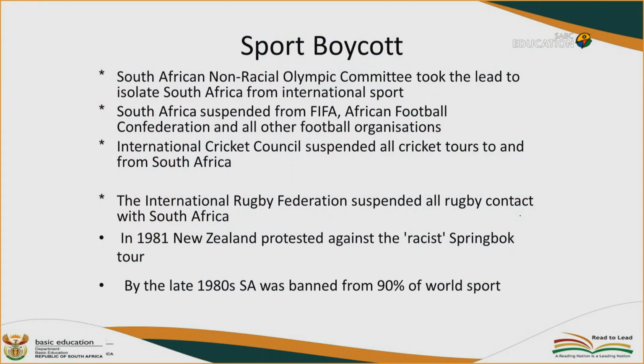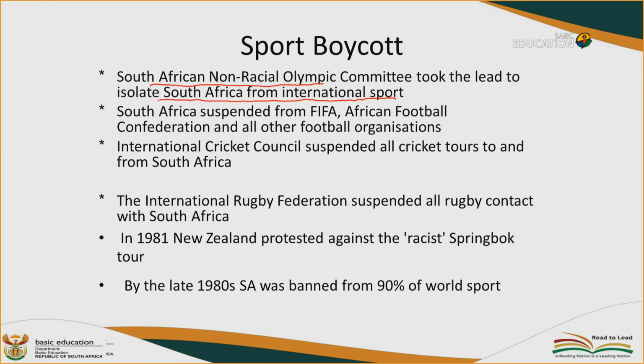Now, there's another form of boycott that took place in a form of what we call sports boycott. Now, under sports boycott, we see that there was a group that was called the Non-Racial Olympic Committee. The Non-Racial Olympic Committee took the lead to isolate South Africa from international sports. In the 1980s, South Africa was banned from participating into the international sporting codes.